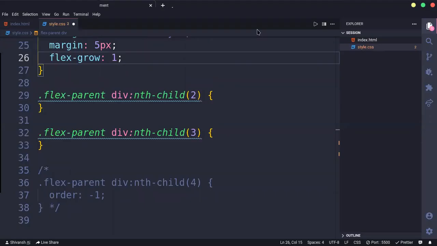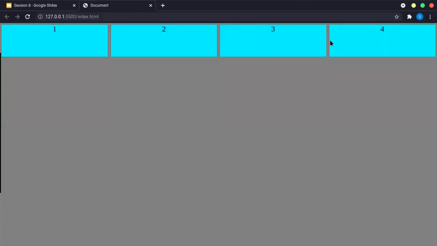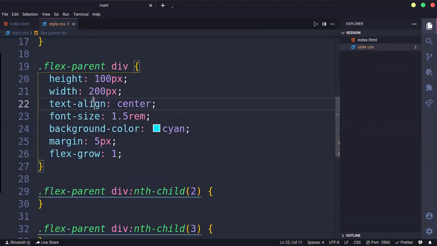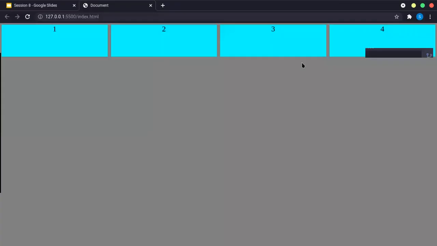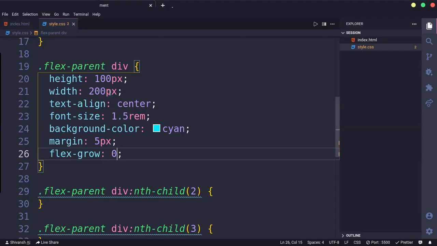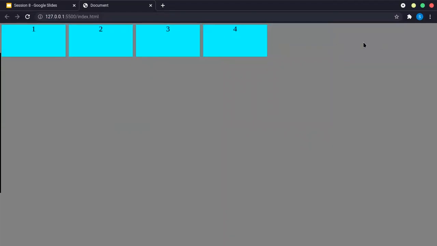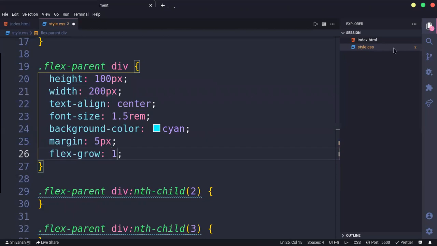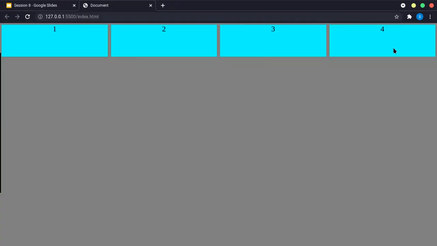But if I do it 1, it means that it will grow if the parent element's width is more than the element's. By default the width was 200, but the width of the parent element was more than 800, so there was this empty space. So flex grow will just increase the width of the element to fill up the parent element, right?